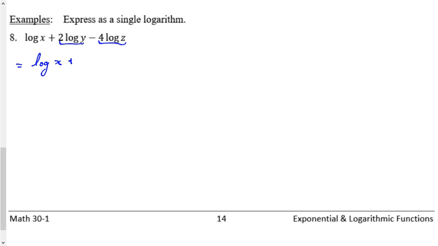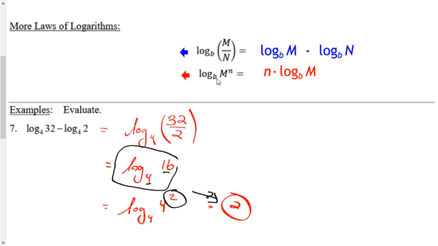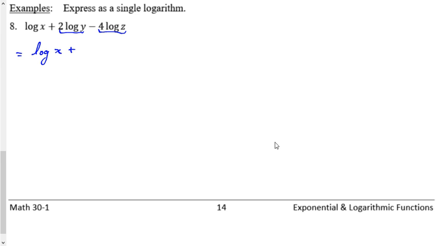The law of logarithms, third one that we looked at above, said if I have a logarithm of a power raised to an exponent, I can multiply that exponent in front. So I can do the opposite as well. I could take this n and write it into the exponent of the m. So that's what I'll do here. I will take the 2 and write it as an exponent inside the logarithm. So I have the log of y squared. And I have the log of z to the 4th.